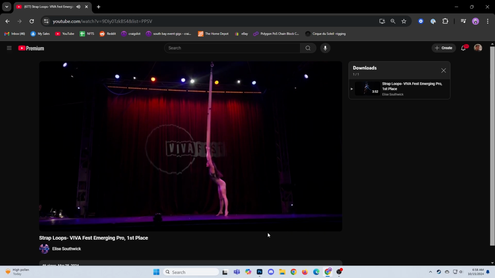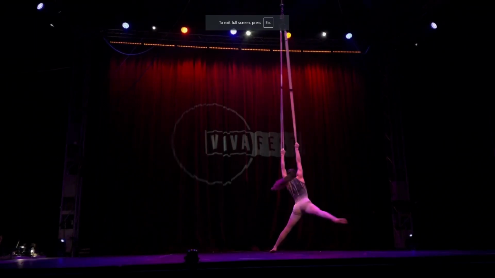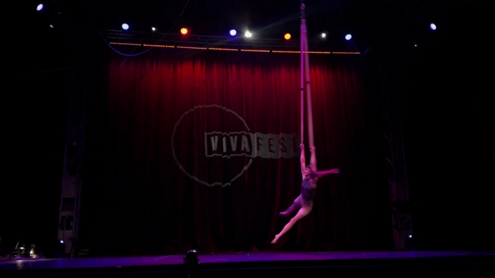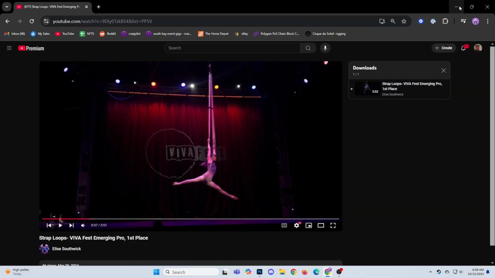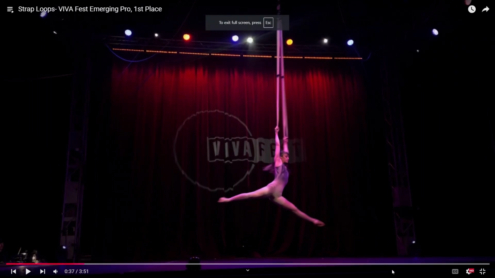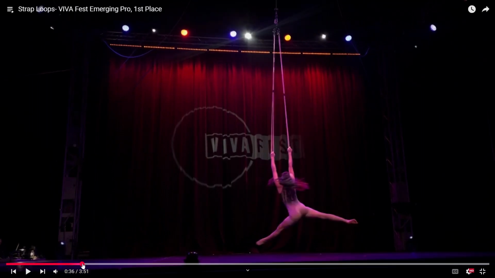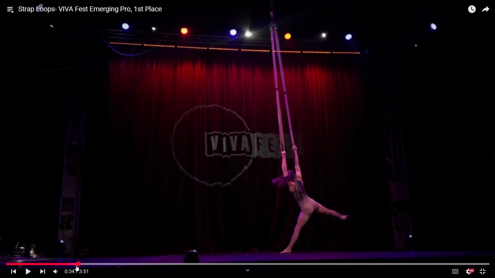Drop down our full extension height. Twist, spin, spin, foot leaves the ground. That's the signal. And it's up, exactly. Okay, so we're going up on spin. So basically, as soon as the performer feels comfortable and centered, quote unquote, in their spin, they're going to lift their foot. That lifting of the foot is the visual indication that they want to go up. This is very, very common and almost a universal language with aerialists.